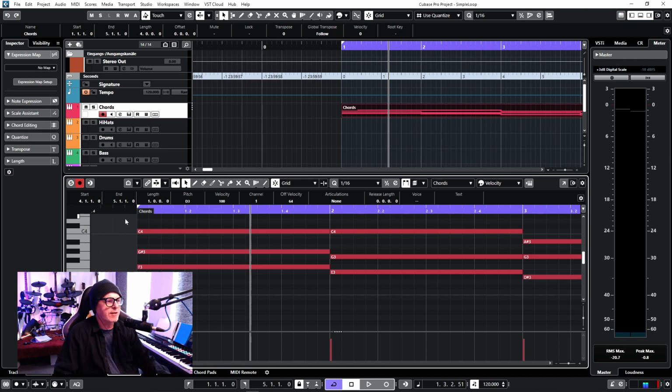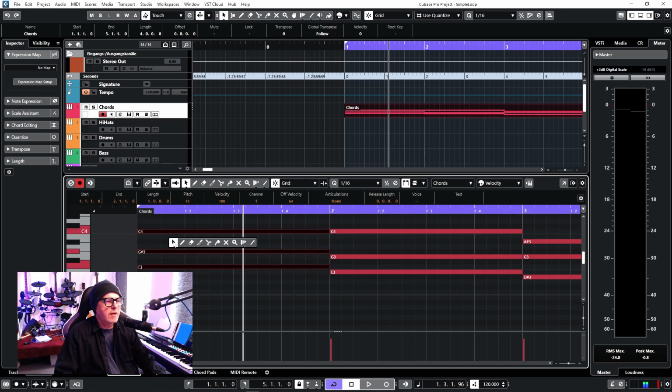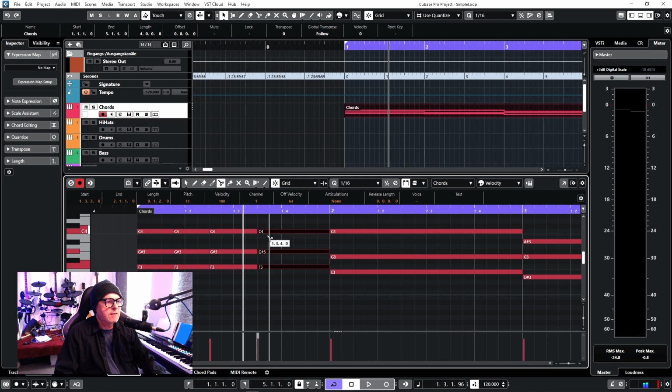It's an instrumental track. So what can we do with this part here? The sound is a bit too aggressive to be a pad sound, in my opinion. I have another idea. I want to add some rhythm to this part here. And to do that, it's very simple. I just select all notes of that chord, and then I select my scissors tool, and I make little cuts here and there. I pretty much know what I want right now, so don't worry.